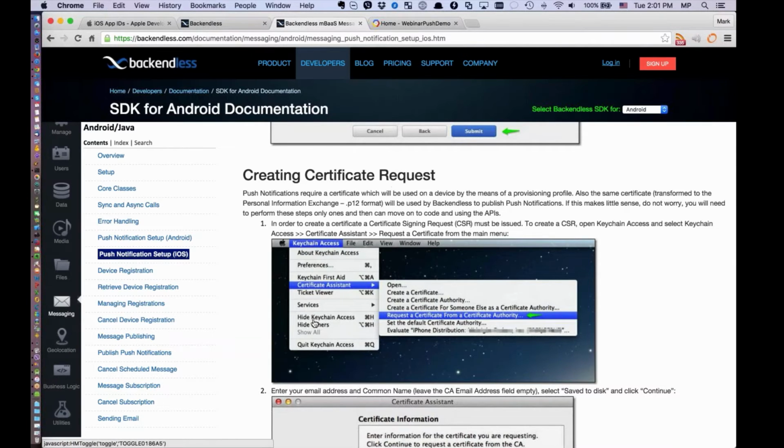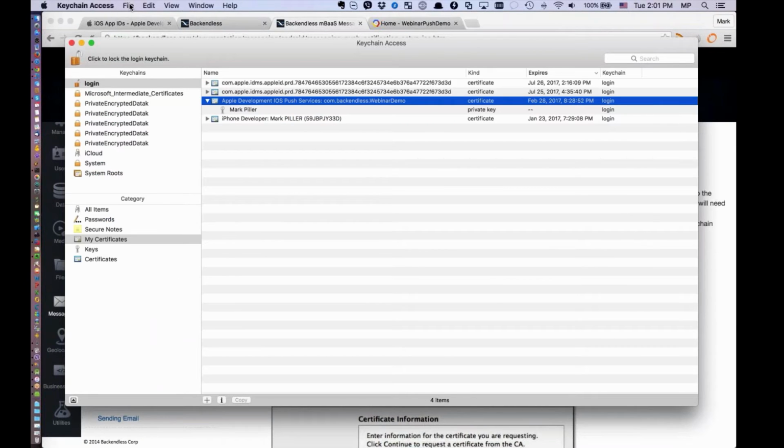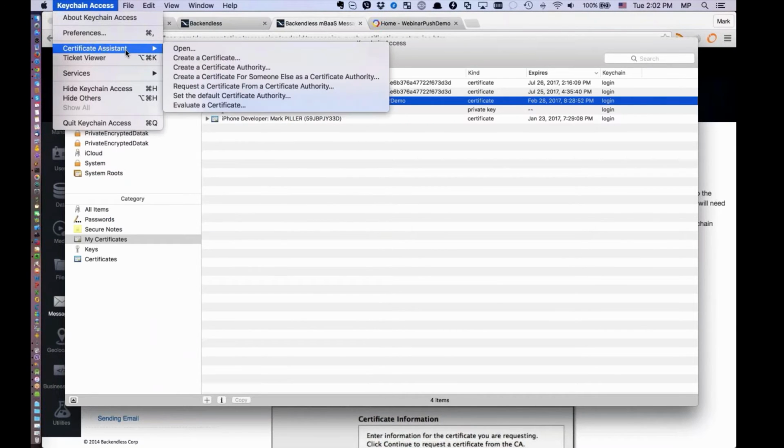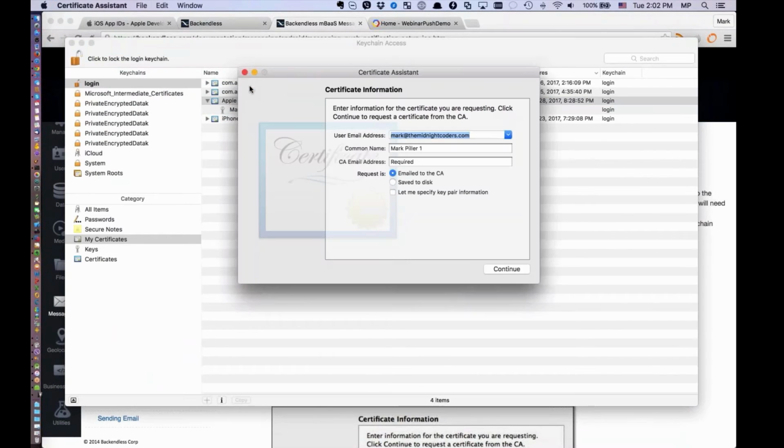For this, you need to open the Keychain Access application. And in here, you select request certificate from a certificate authority. Then here I'm going to put my backendless.com email address, common name, and the CA email address.